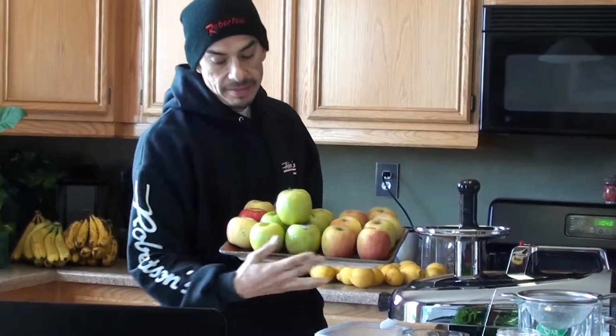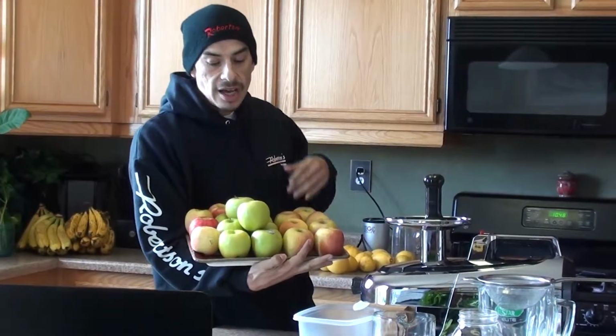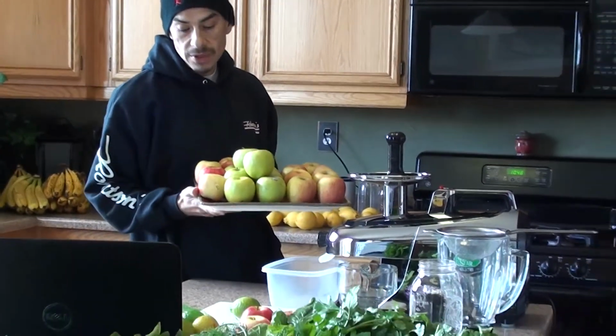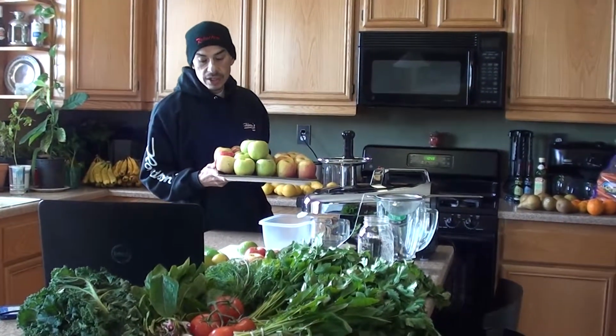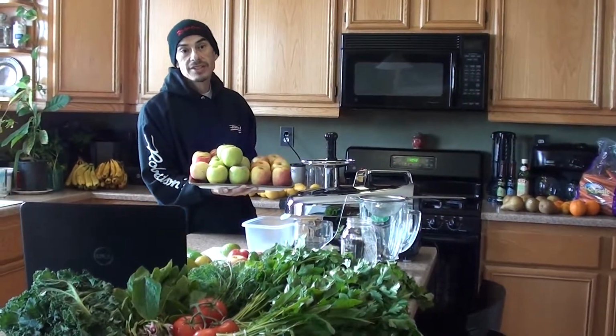The Fuji apples I love because they're sweet. The Granny Smith apples are a lot more tart, and I don't really like tart, but I know some of you people out there, like my brother in particular, like your fruit to be tart, so he'd probably go with the Granny Smith. I'm just adding it because I think I should keep my green juices green. And I bought all this green stuff from the farmer's market. I'm going to make a video on my green juice when I get back from the gym. And the Pink Ladies, they say the Pink Ladies are very tart as well.